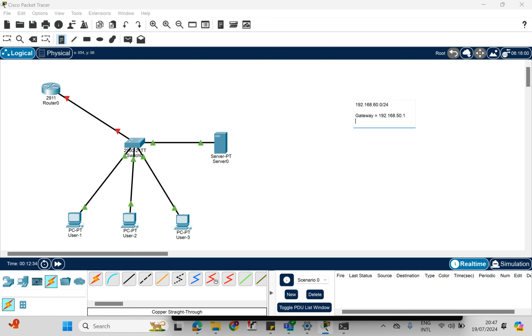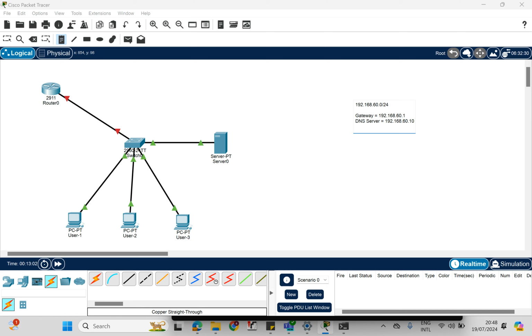Our gateway is our router IP. Please understand that. That's the IP that will be on the interface of our router. So let our DNS server be 192.168.60.10.